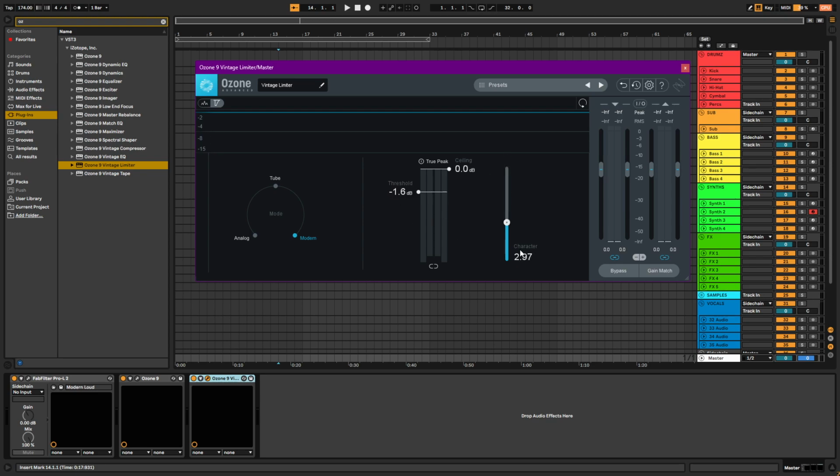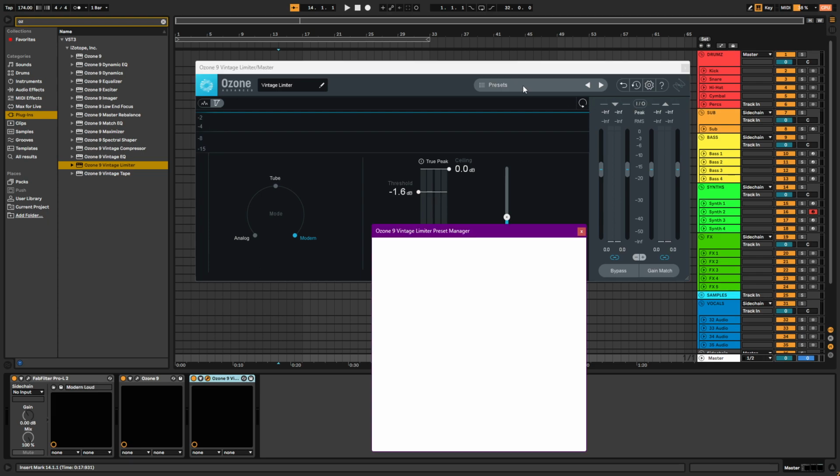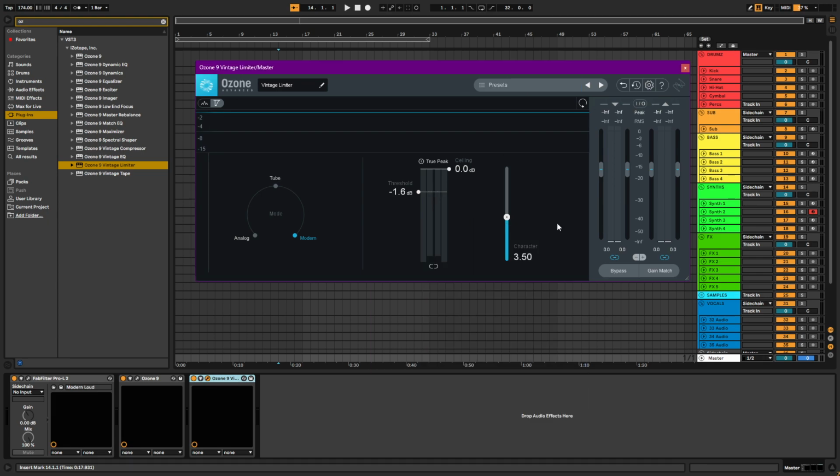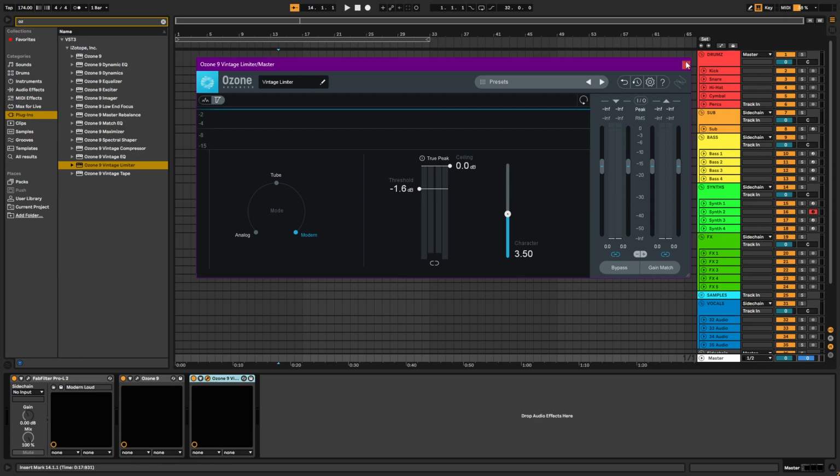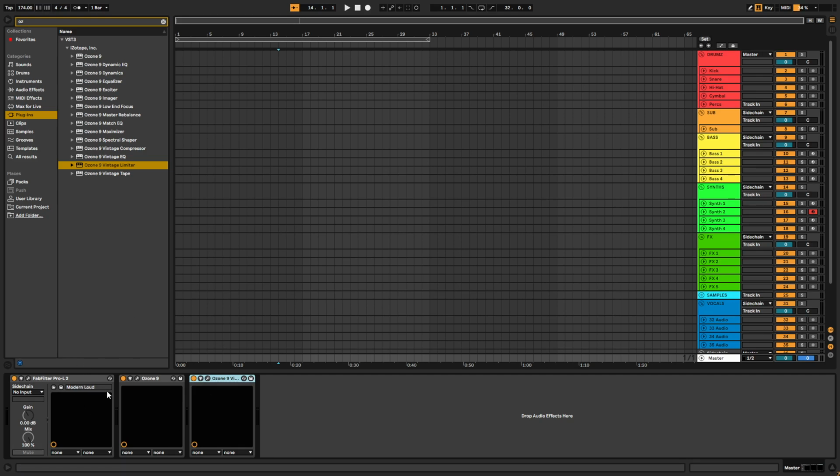I'm not sure what the character is doing, but you can play with it. He said that there's some techno guy who is using this. There are also some presets. I think this ultimate rack is the ultimate master you can get out of your sound. It will be loud, it will be crispy, there will be no distortion, and you can push the sound really hard and make it fucking loud.